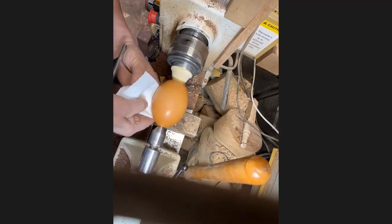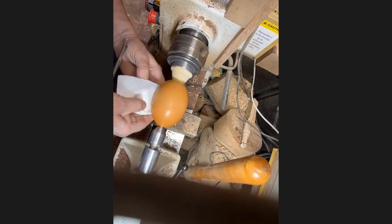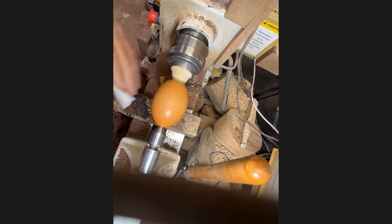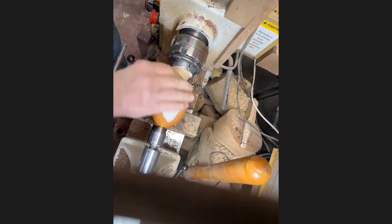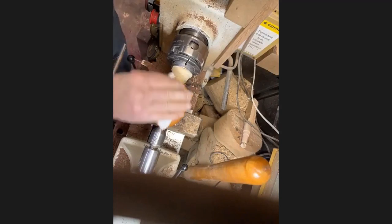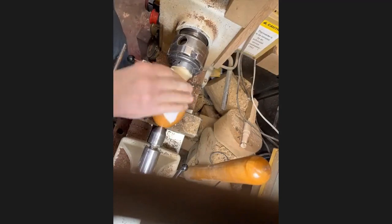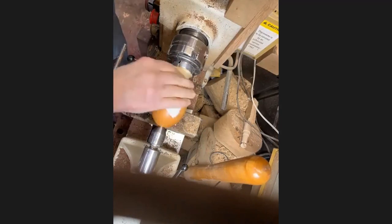So now I'm getting almost no more residue off. You see, it's not sticking, stinking, burning, smelling, anything like that. We've got plenty of time to work with this because of that time delay. So now I'm going to do random orbit with a paper towel, which is about 4,000 grit. Now, since this has a time delay in it, we'd have to let it sit overnight.